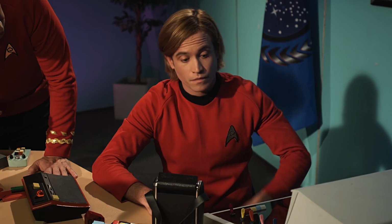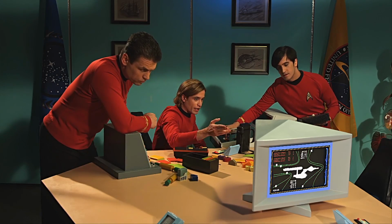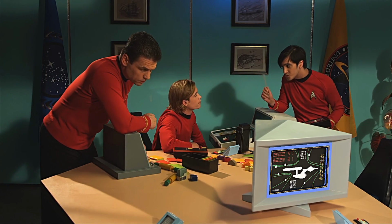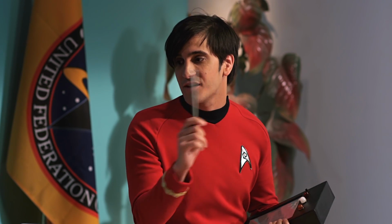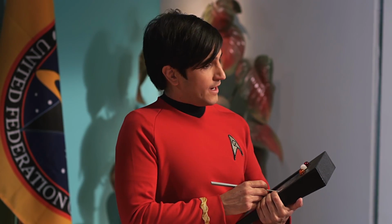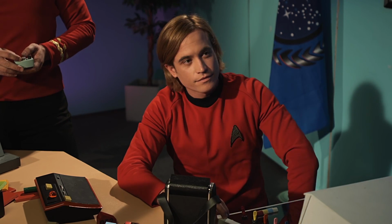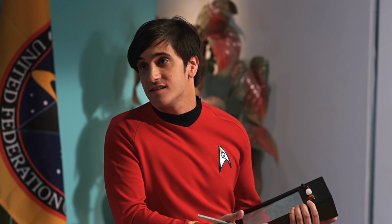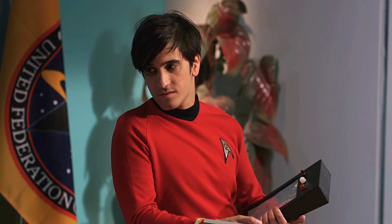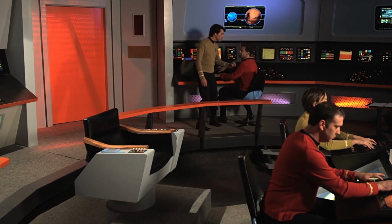Again, if you look just in the world of lighting, how important lighting is and how well this was lit. It was a little underexposed, but they were lighting for what's called highlights, so that nothing ever goes out of the range of what the camera is able to record. But you can see these beautiful shadows, and they're Rembrandt lighting. A little triangle on one side of the face, and the other side of the face wholly lit. Chekhov the same way. There's a little shadow there on the wall, which we might want to avoid generally speaking, but given the constraints of the sets and the positioning of the actors, it's not that big of a deal.